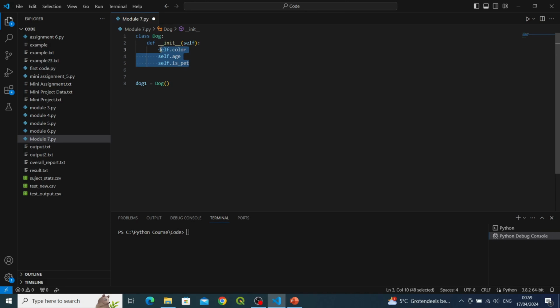These things need to be initialized as soon as we create this object of a dog. This is why we create this constructor function.